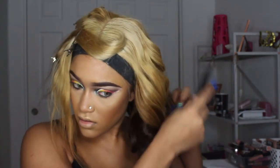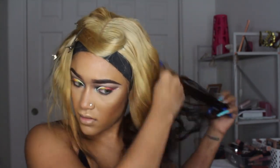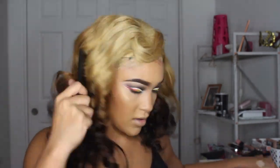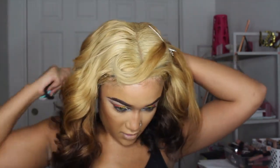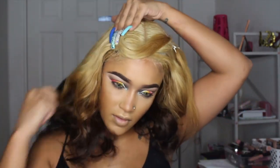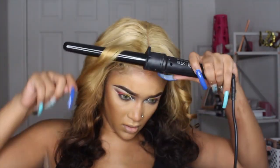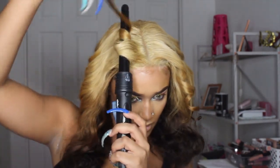Now I'm taking the pins out and brushing it out. I waited until last to do the two front bang pieces because I wanted to see how it was going to fit my face overall. I'm taking a wide tooth comb, brushing the curls out, giving volume — pure realness. While doing this you can really see the color. I put my foot in this one, I'm not going to lie. Look at the color — this looks like those wigs that start at 613. This was a black wig. Are you kidding me?